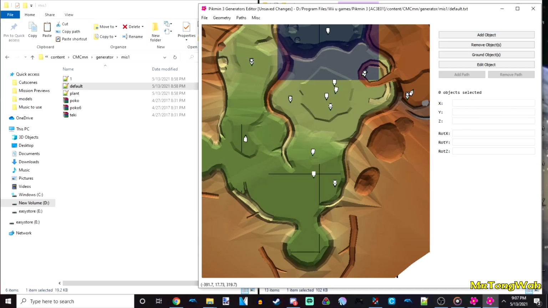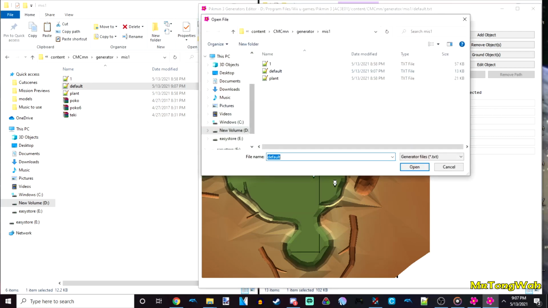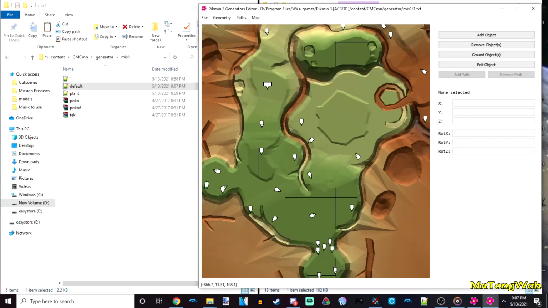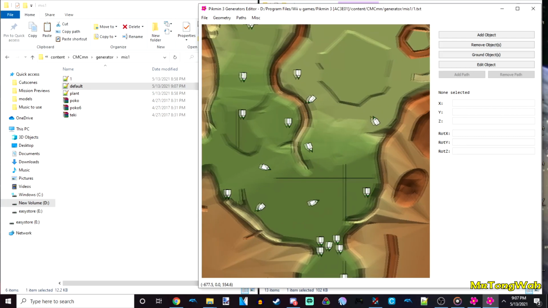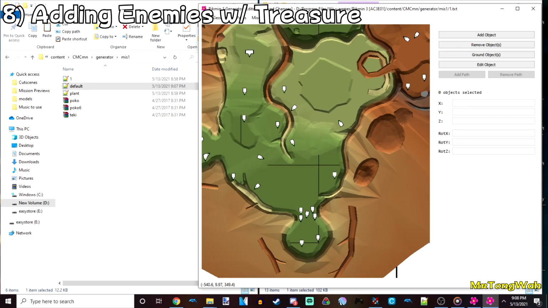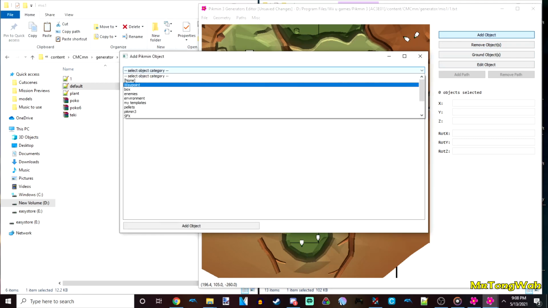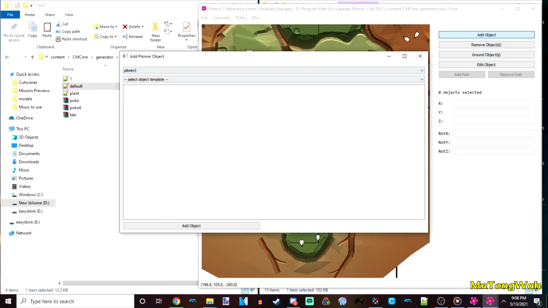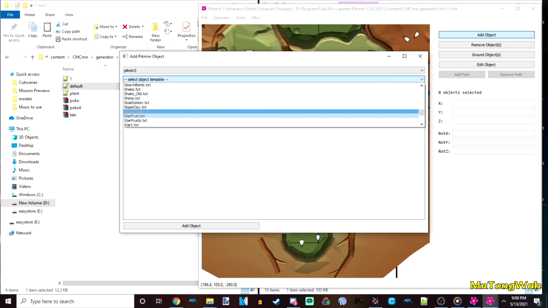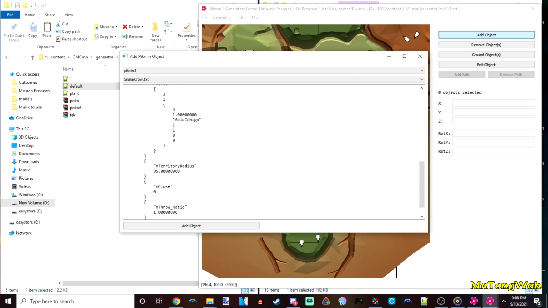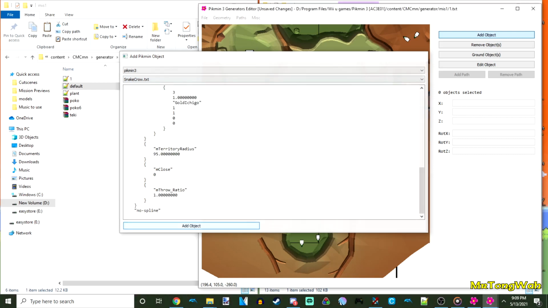Once you're done with that, you can go ahead and file save. And I want to show you how the one file looks. The one file consists of all the fruits and all the enemies. So say you want to add an enemy that drops treasure. One of the templates here is perfect for this. You go to the Pikmin 3. If you look for Snagrit, which is Snake Crow in the game files, as you can see, it defaults to dropping a golden Ichigo, which is the golden Sunseed Berry.